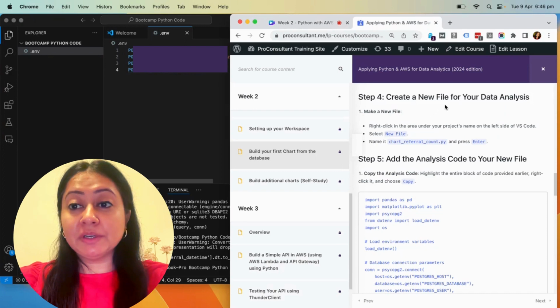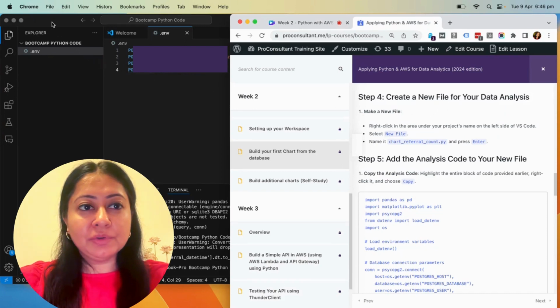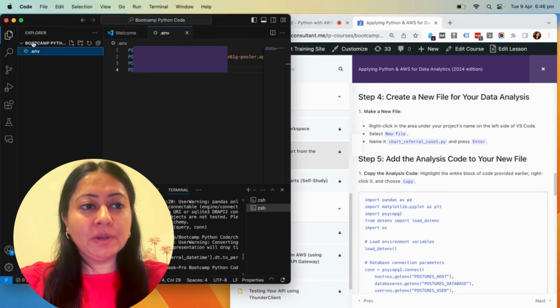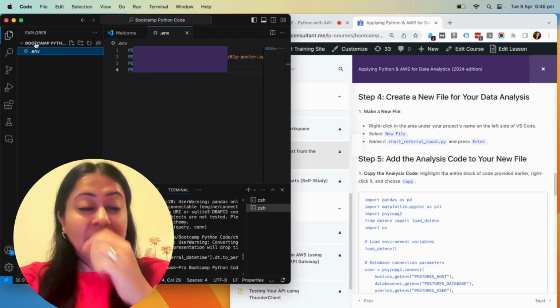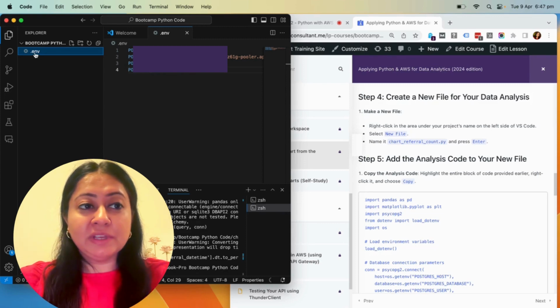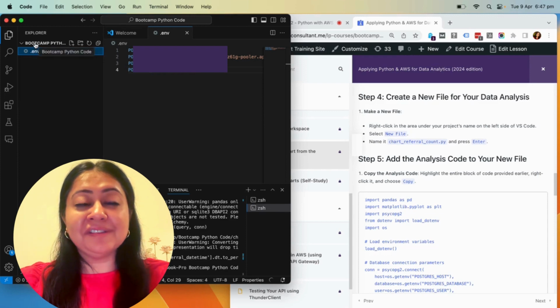We're going to create a new file for your data analysis. So I want you to go to the Visual Studio Code. In here, if you remember, we created a folder called Bootcamp Python code. Underneath that, we created a file called .env. Now, under that same folder, I want you to create a new file. So the first icon on here is for a new file.